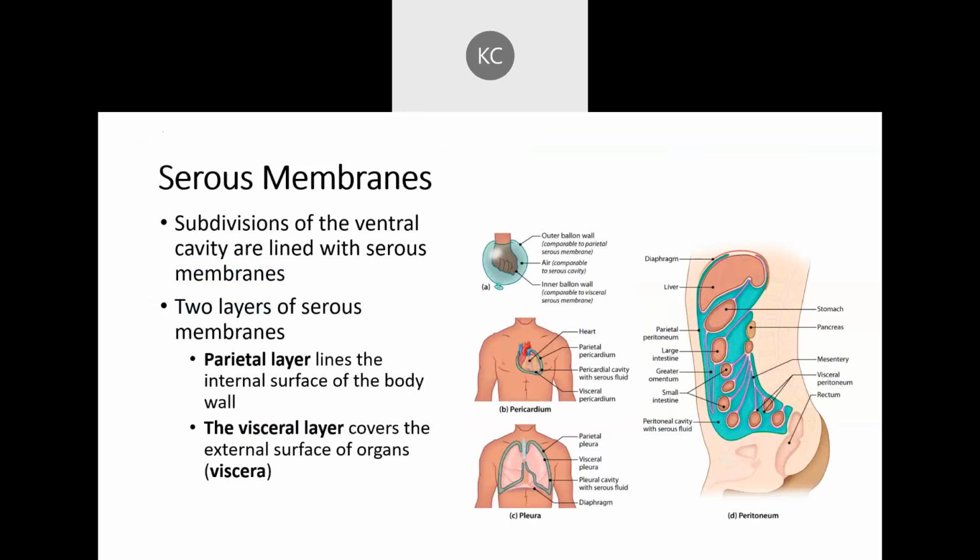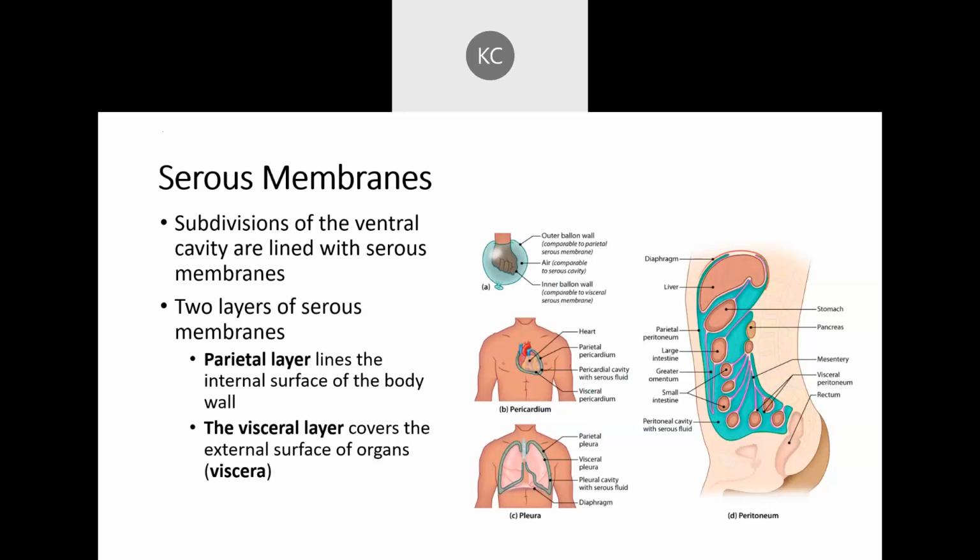Okay, there's a layer that is on the organ itself. So the example I typically give in classes: imagine you make a fist with one hand, and then you lay your other hand over your fist. Right, you're kind of gripping your fist. That hand that comes over your fist is on the surface of your fist. Your fist is the organ, right? So that hand that comes over is the layer that's on the organ, and that is called the visceral layer. Okay, the term viscera means organ. We're going to use this term frequently in this course. So the visceral layer is on the organ.